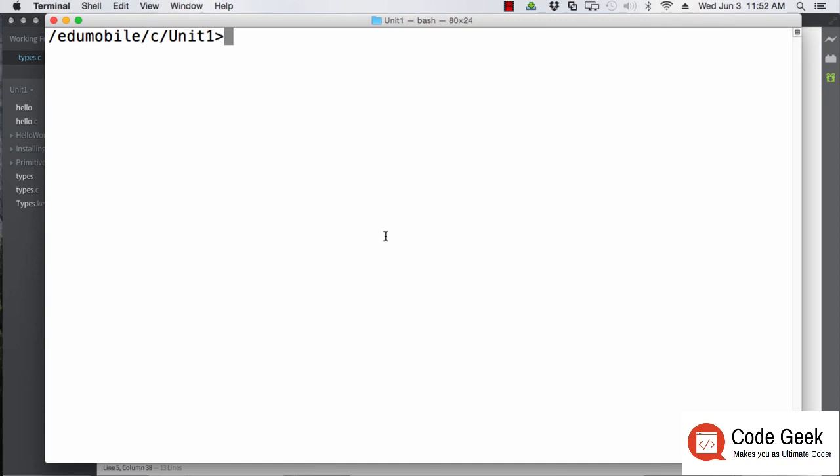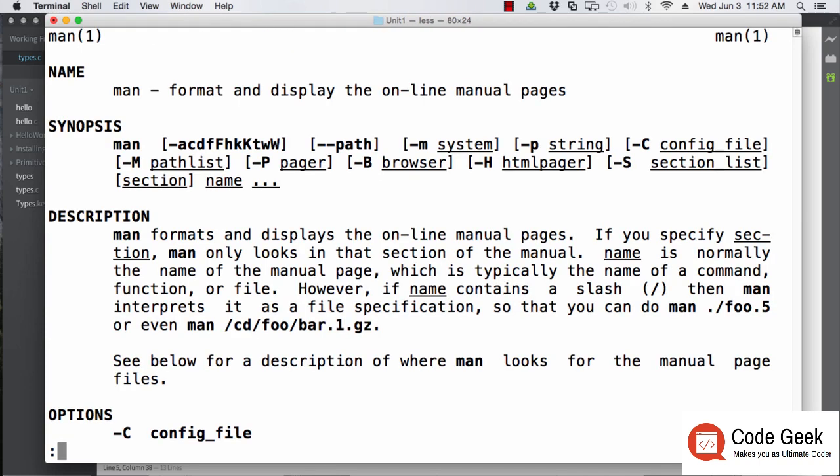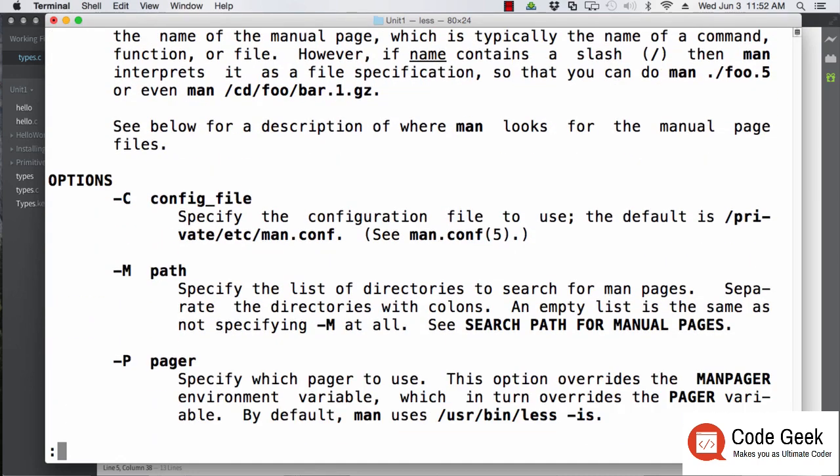So how do you know what a function does? Well, thankfully, if you're on a Unix-like system, Linux or Mac OS X, for example, you have the man command, the manual command. Running man is pretty simple. We just type man, and we can get the manual instructions. This will give us the command, a synopsis, a description, and a lot of different information.